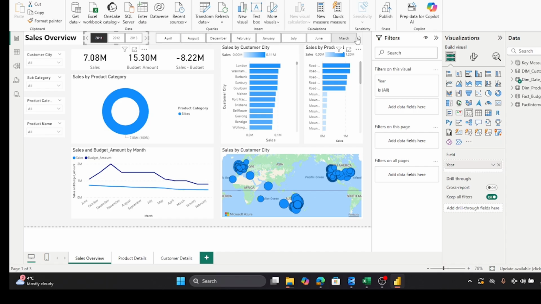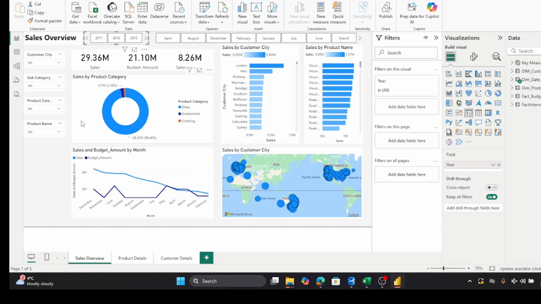And these are the months. Here we can select country, customer, subcategory, products, category, product name.